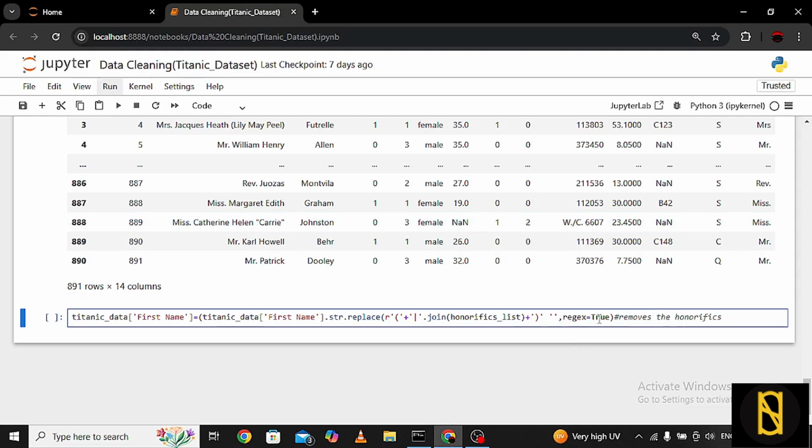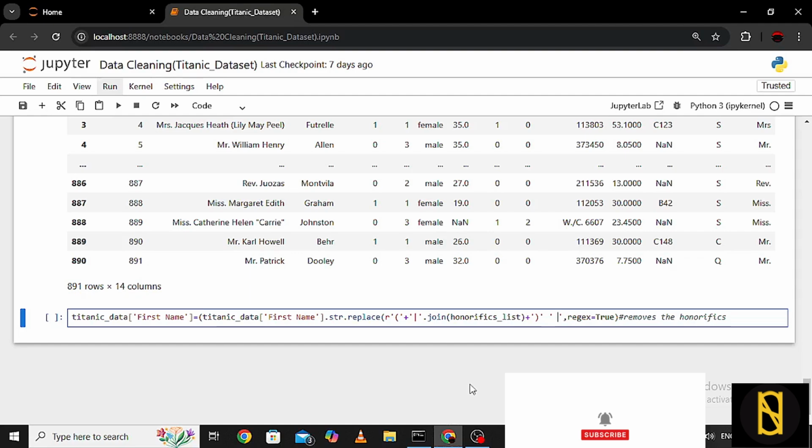Our regular expression is equal to true here because it tells Pandas to treat the pattern, the honorific list, as a regular pattern. So this looks for any honorifics in the first name column and replaces them with a space. It's going to replace them with this space over here that is specified. For example, we have Mr. Patrick here, then we'll just have it as Patrick.